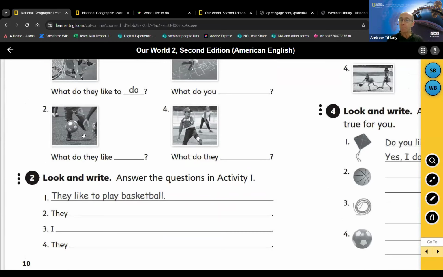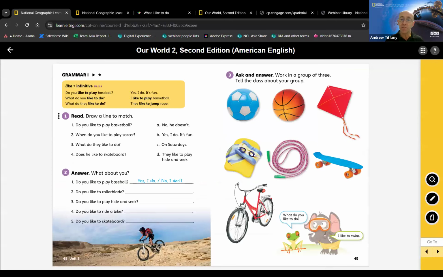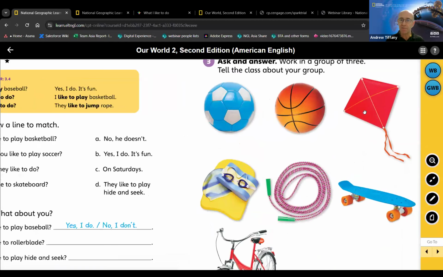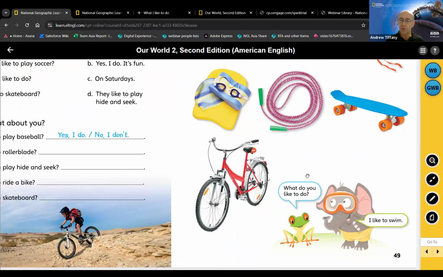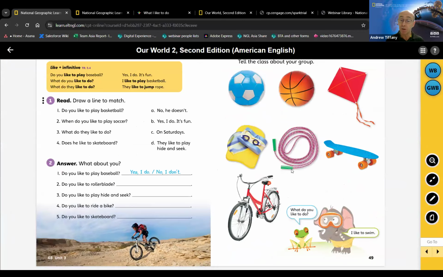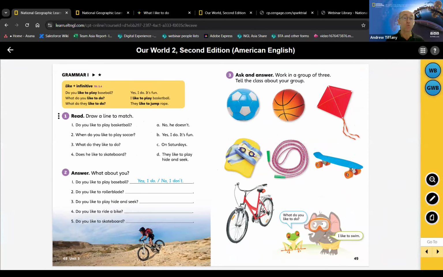Now, in the chat box, I've given you a couple of things. I would get my students to do a lot of peer work and they would do these little activities. But when you're teaching grammar with your students, when you're going over these kinds of ideas, what else would you do to teach grammar with your students? What other activities do you do with them? Right? What activities do you do? You can see on the second page here, there's an activity here. It says, work in groups of 3, talk about what you like to do, and then later we'll tell the class, okay? So Hong does role play.